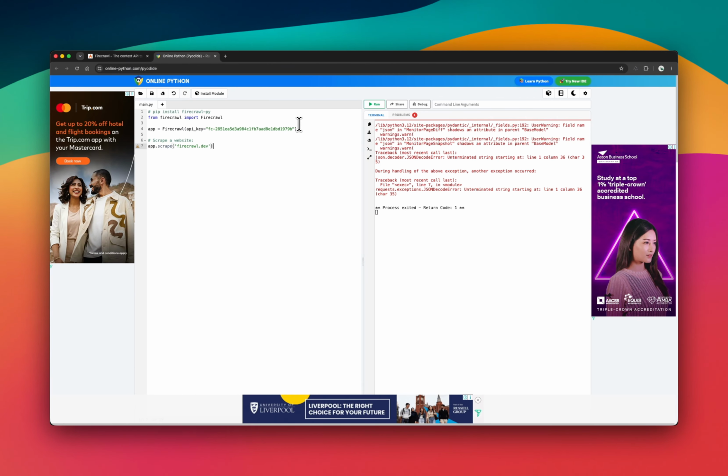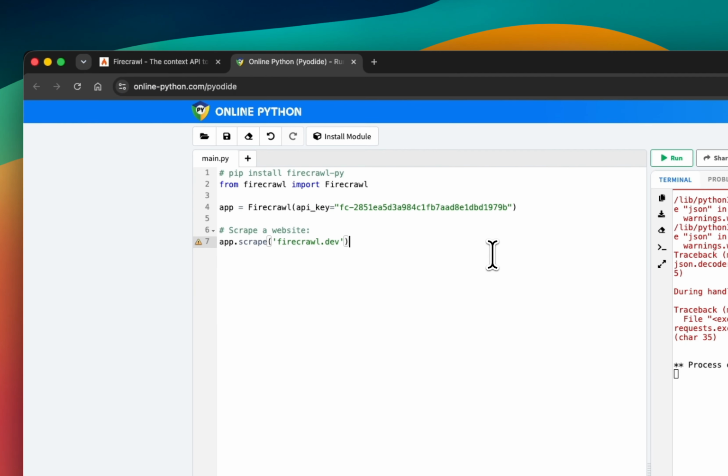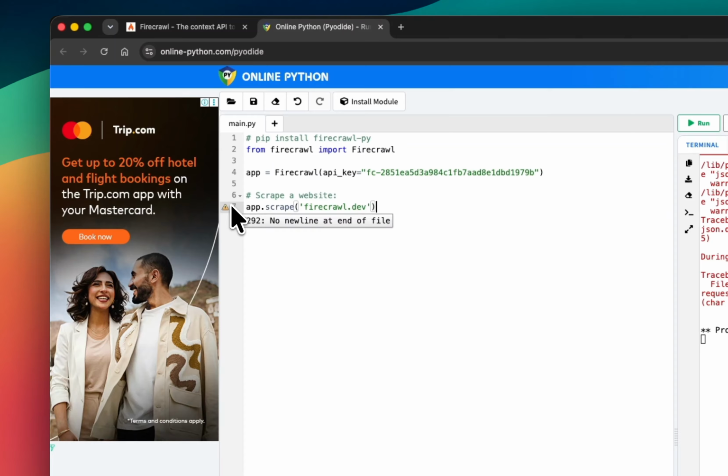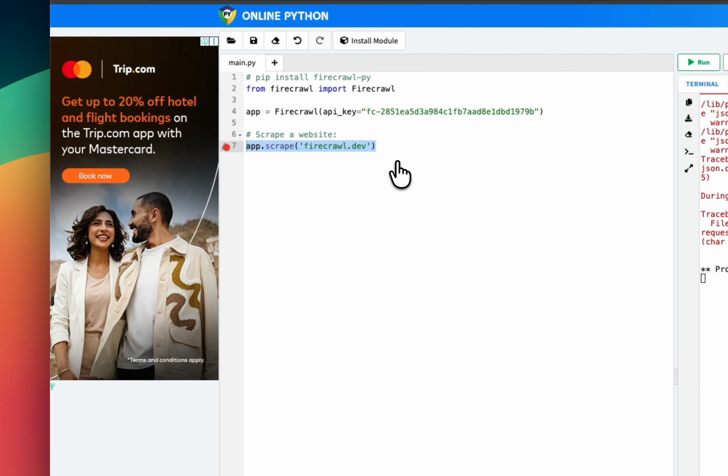Okay, so it says something about an undetermined column. Looks like there's no new line at the end of the scrape website code. Okay, I have one more website, let me try with that. If this tool is able to do something, otherwise we will go with the playground.